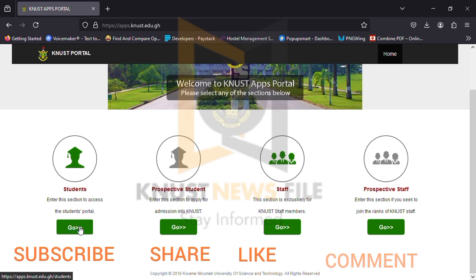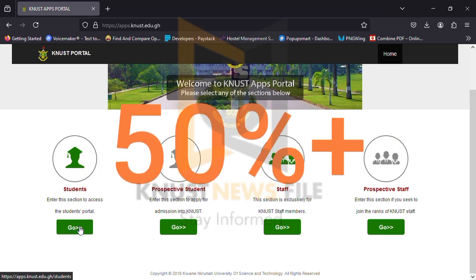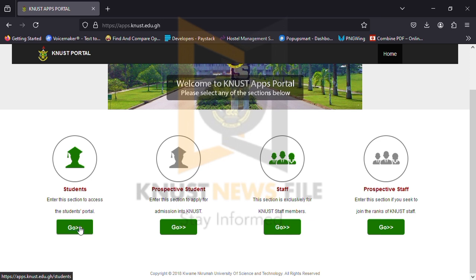Let's get started. So we are going to go into the student portal, right? So one thing you have to know is that before you can register your courses, KNUST has also implemented the 50% policy where you have to pay 50% or more of your academic fees before you can register your courses, right? But for first years, it's mostly required that you pay 100% of your fees from start, right? So if you've been able to do that, you can register your courses. We look at two scenarios where a fee has been paid and a fee has not been paid, and you get to see what you face in each category. Okay, so let's go inside of the portal and then see what's there.